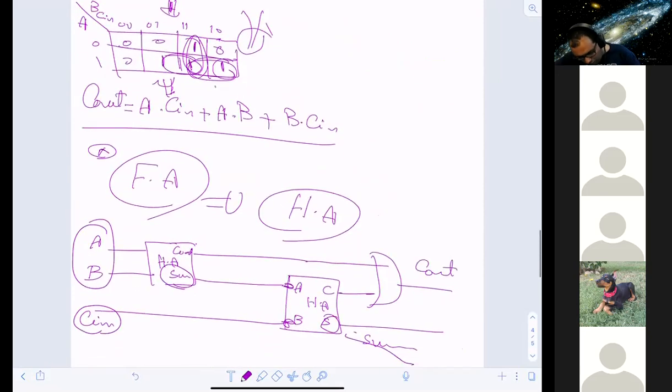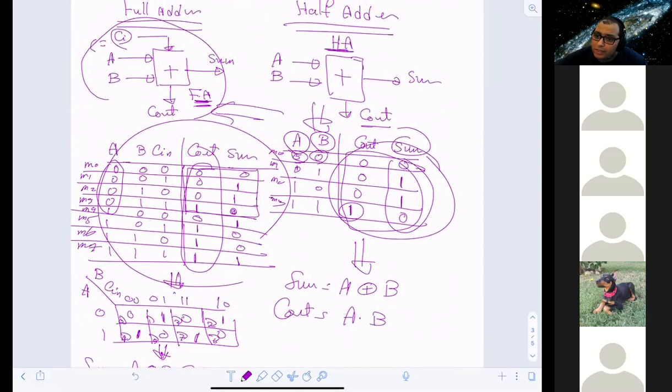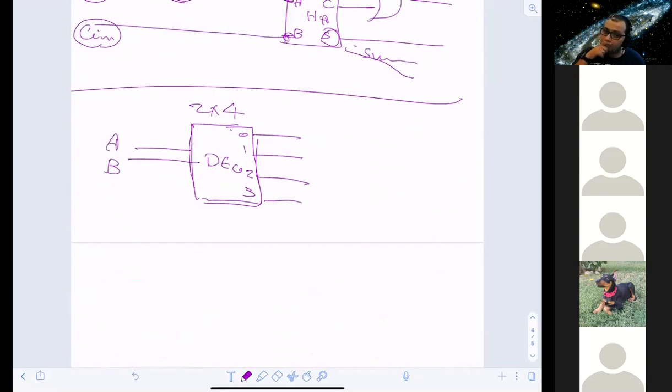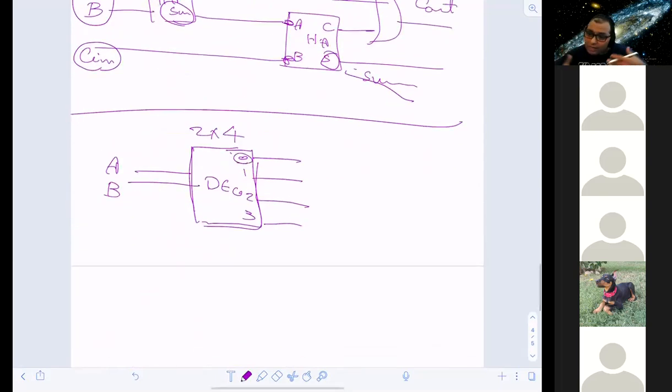How? If I look at my table here, A and B are the inputs. Everybody agree with me? Yes. So in that case, I can put A and B here. Then every single output in this table is a specific minterm. Output 0 acts as M0 and 1 acts as M1, so you can make it M0, M1, M2, M3. Every single one is M0, 1, 2, and 3 from whatever we learned about decoders. Do you guys agree? Yes. Would that be the sum or the carry out? We don't have sum or carry yet. We just say we got M0 to M3, right? Okay, got it. Makes sense?